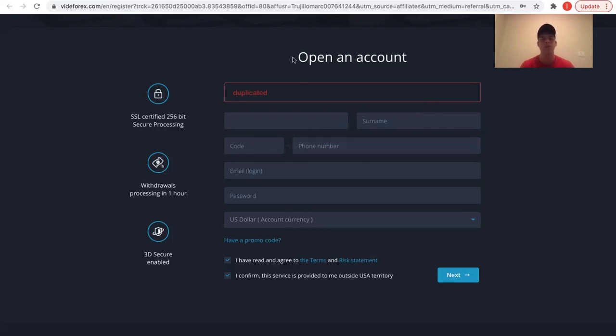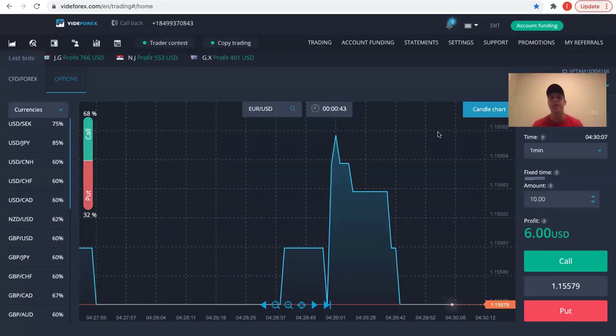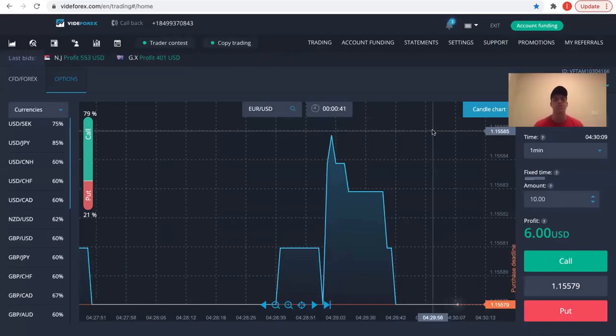And then once you put your phone number, then you're going to put your email, and then you're going to create a password. So whenever you guys create your password, I would really make sure you write this down or put it in your notes so that way you guys do not forget it. And then you're going to check the two boxes and you're going to click next. And you're going to leave your account for USD. And then once you click next, then your account will be created. And if there's any pop-ups, just exit out of any pop-ups. If it offers you a bonus or 3 risk-free trades or any of that, just exit out of any pop-ups.